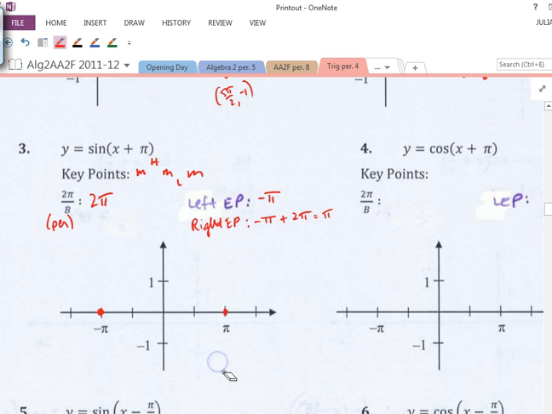I hope that was helpful. Okay, the middle. Can you see the middle here at 0? That was easy, right? That's the halfway mark between negative pi and pi. And we shouldn't need calculators for this one. How about this second point here? What's that? Negative pi over 2. And what's this one here on the right? Positive pi over 2. And we throw a high over there and a low over there, and we're good.